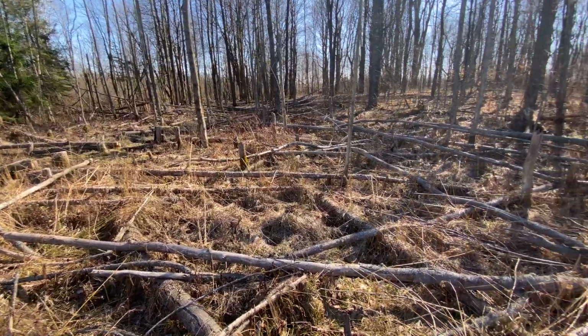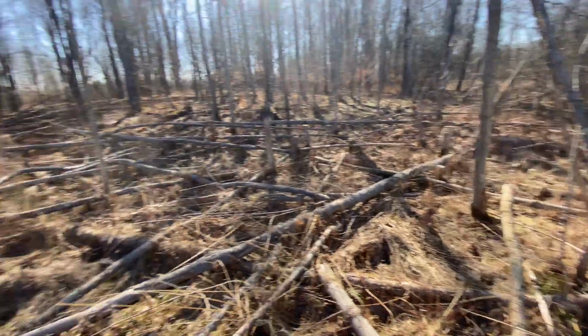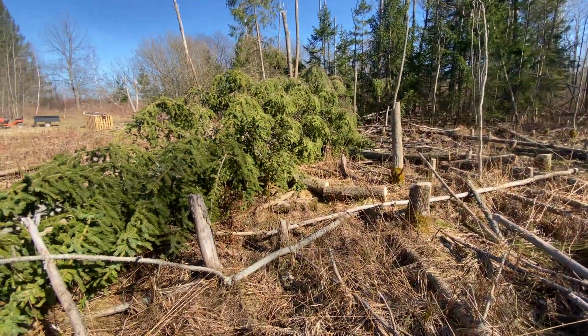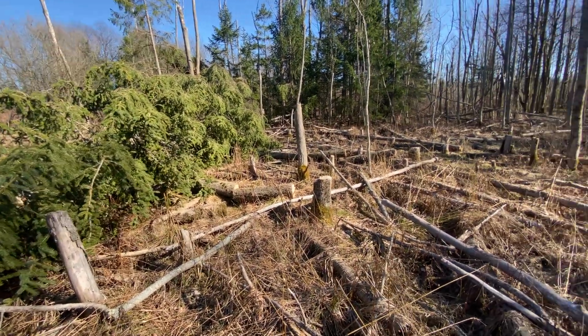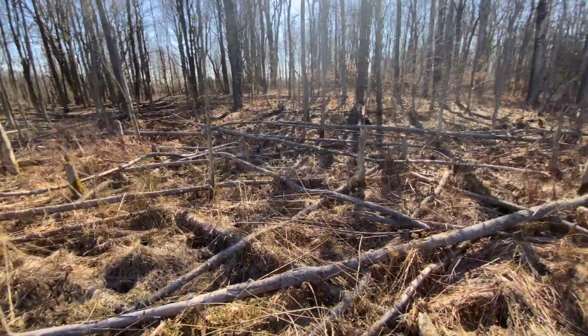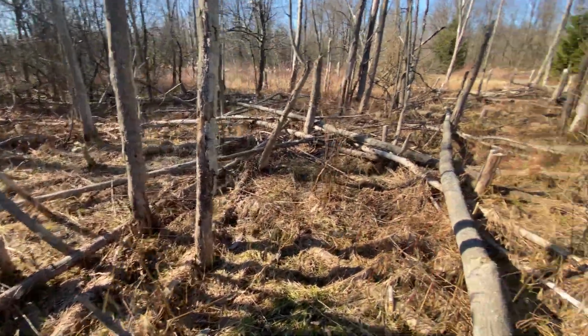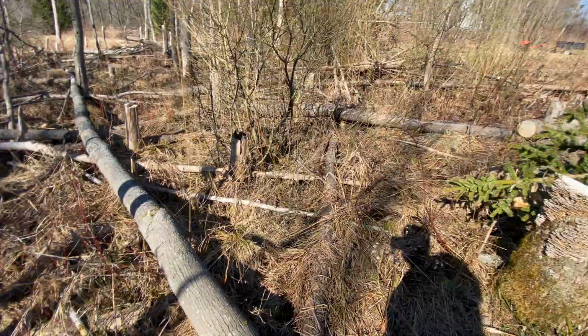Wanted to show you guys the rest of my firewood cut that I have back here. Just waiting to get this pine tree cleaned up over here, that way I can get a nice opening and start dragging some of these trees out. But I've spent a lot of time taking all these trees down, that way I have firewood for this season. This was all done last season in preparation for this season.